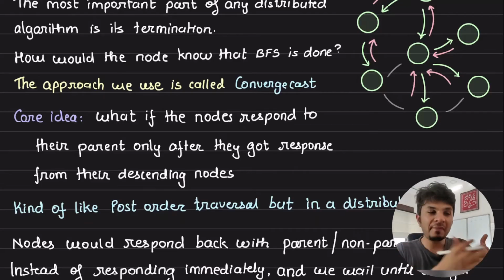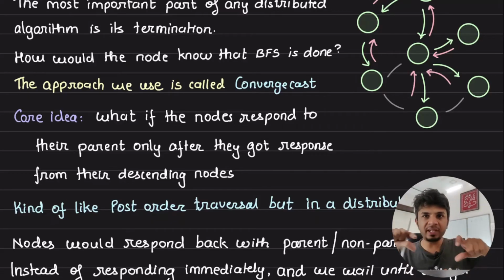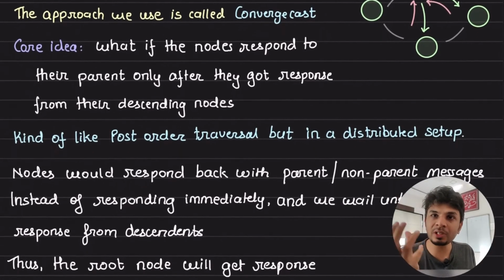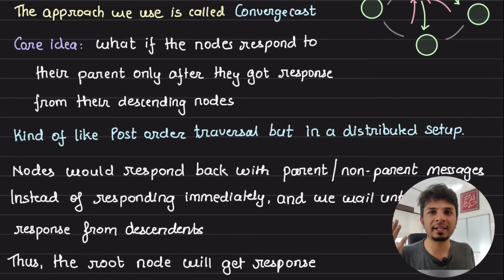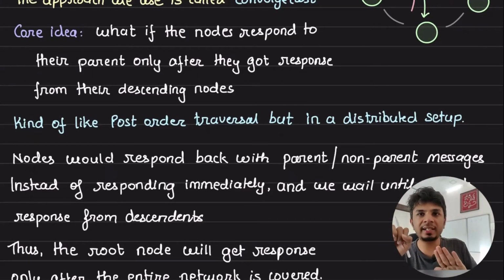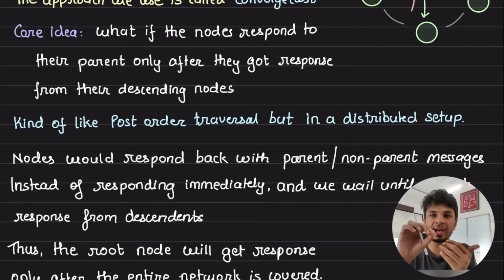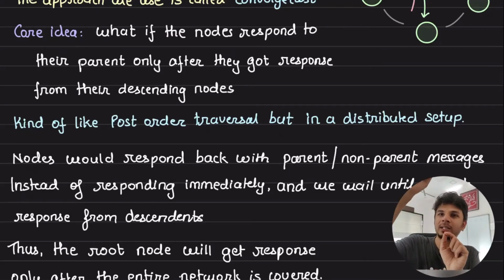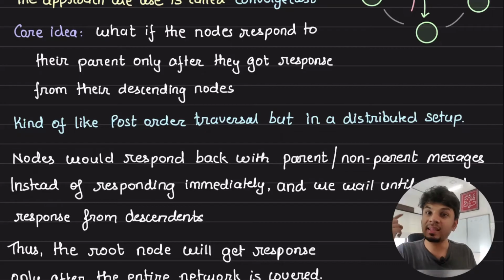As simple as that. So we are adding this blocker so that we maintain this synchronicity, that you would respond only after you received an acknowledgement from every single one of your children. This way you would see it very beautifully converges to the node that originated it. So let's say I sent a message to A, B and C. Let's say B has children D and E. So B would wait for a parent/non-parent response from D and E. When it receives messages from both, only then it would send a reply to I0. Right? And this is the idea.